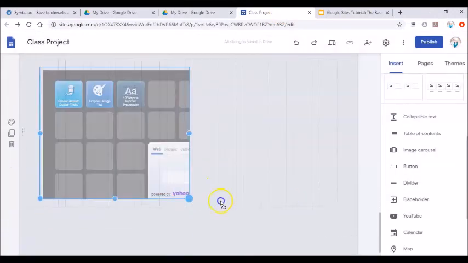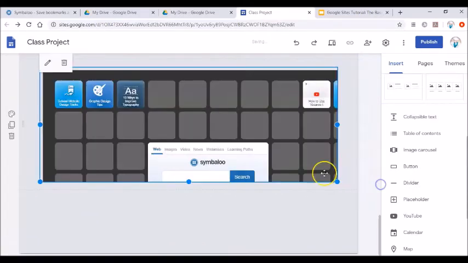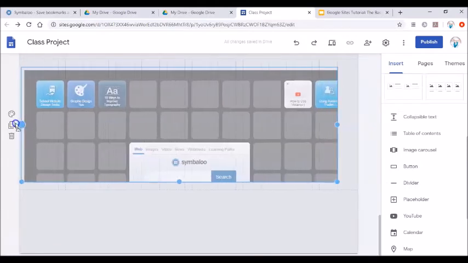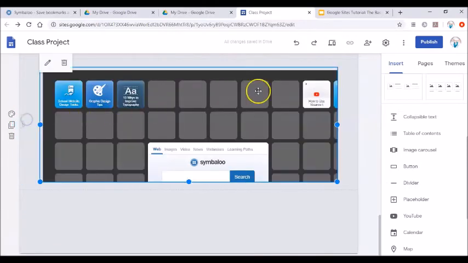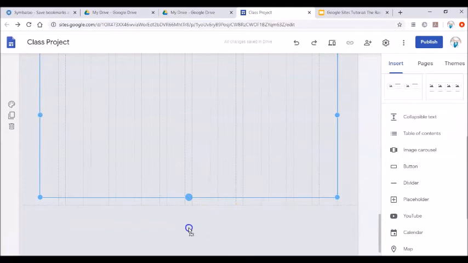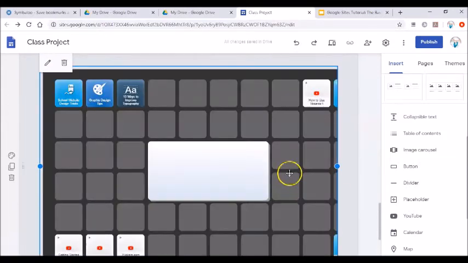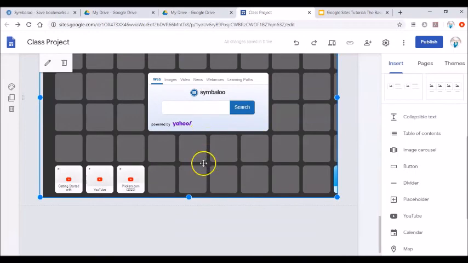So if I want to make it bigger, because I really want you to see the whole thing that I worked so hard on, I'm going to edit that a little bit. And then just know that you're also able to scroll when you're in the website. You're able to scroll around to see the whole thing that has been embedded. But this is the first way that you do it.